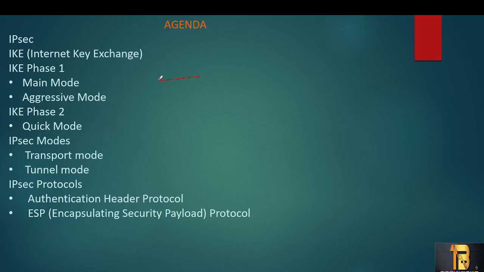So let's take, this is your router. Mostly IPsec will be configured at the edge devices, whether it is a router or a firewall. So the IPsec will be configured at whatever edge devices are available in your network. Let's take, this is your Hyderabad site, and this is the edge of your network, and maybe this is a router or a firewall. And you also have a Bangalore site, and you will have one device at the edge of the network. Between these devices we will form IPsec.